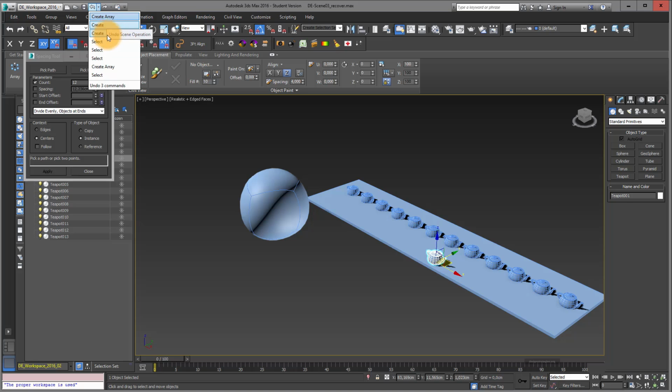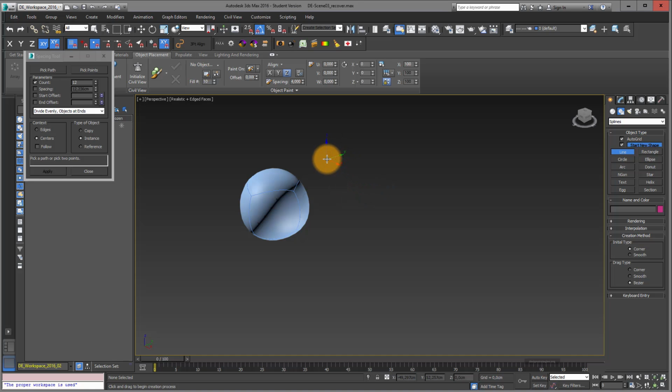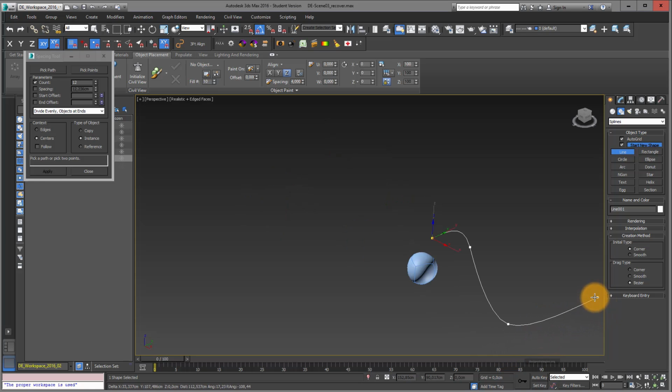Okay, let's go back. Another thing is pick path, also really nice. I just draw a path with Bezier drag type on, and this is my path. Zoom out a little bit and probably even further. By the way, it's quite interesting, it depends on where you move the mouse. You can set your viewport. So what I do is I just scroll out and point into the left direction. Then you can see it's more space on the right, and so it's a very good way of how to control the viewport and the part of the viewport. So you see, you should practice this a little bit.